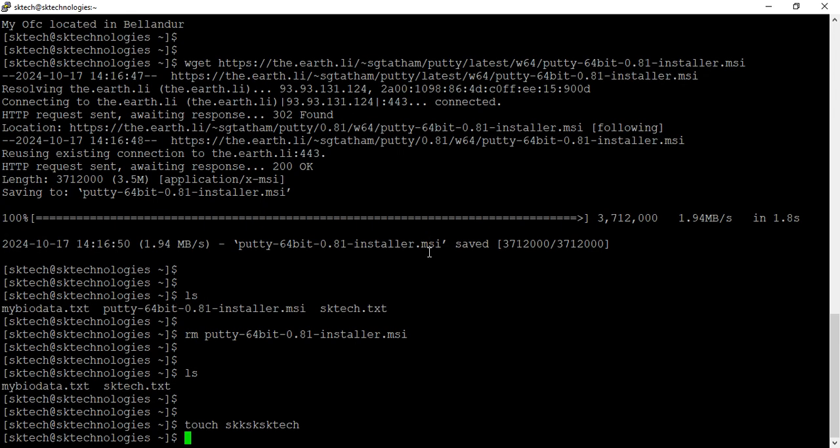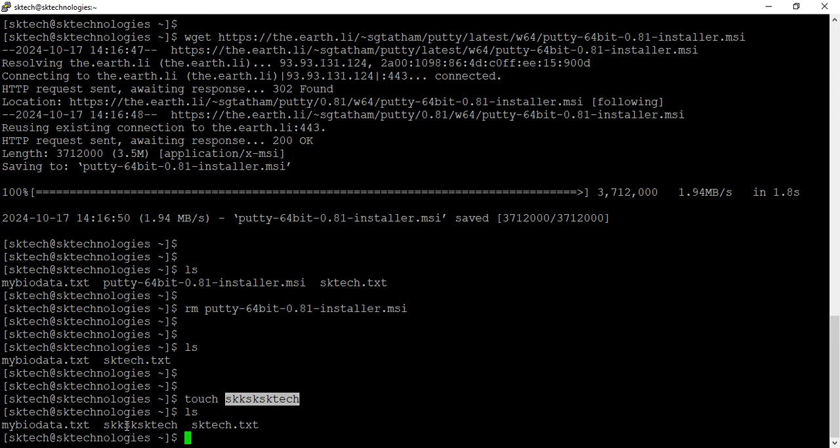See what the system will do? Whatever you are passing, blindly it will take and create the file with that name. You can go and ls. See, it's created this blah blah blah something. The system is not human. If it were a human, they would straight away say, hey man, you are giving the wrong name in the touch command. But system is system. Whatever you are passing, blindly it will take.